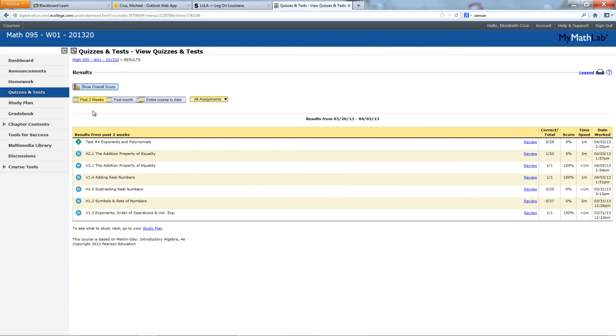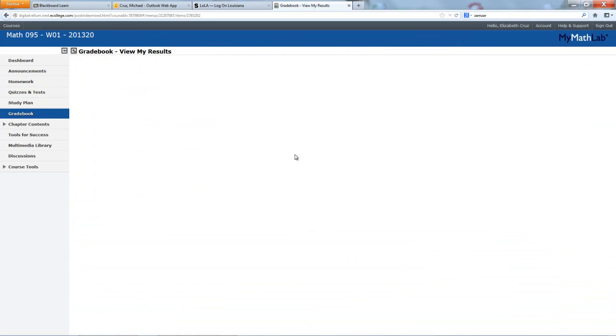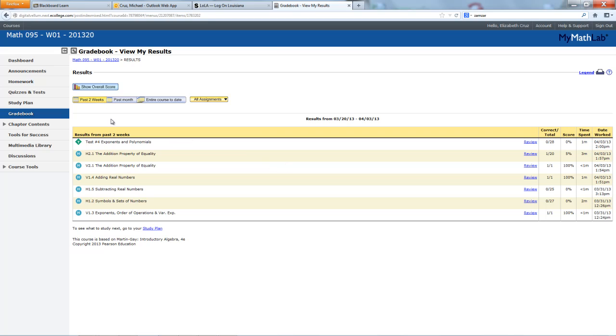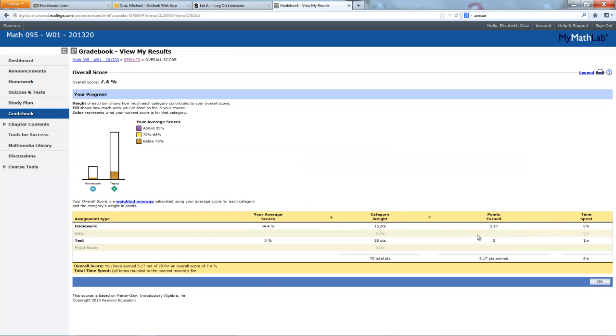So be very careful. The grade book, again, shows you your progress, and it's worth noting that if something hasn't been attempted, it's not going to affect your grade average until the teacher fills in that 0 for something that's incomplete. So perhaps for a midterm or final grade, if you have not done something, then this isn't going to be an accurate representation of your grade.